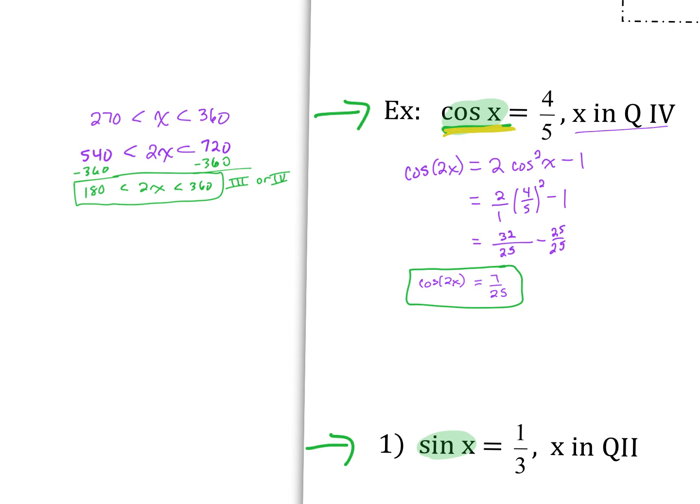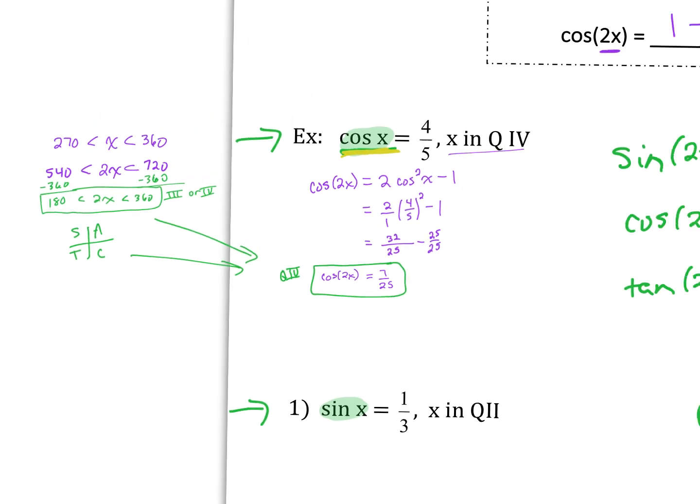4. Because cosine values we know are negative in quadrant 3, but they're positive in quadrant 4. So if you need to make a little note here about the fact that we know then that we're in quadrant 4 from those two things, that might be helpful. You might want to do that.